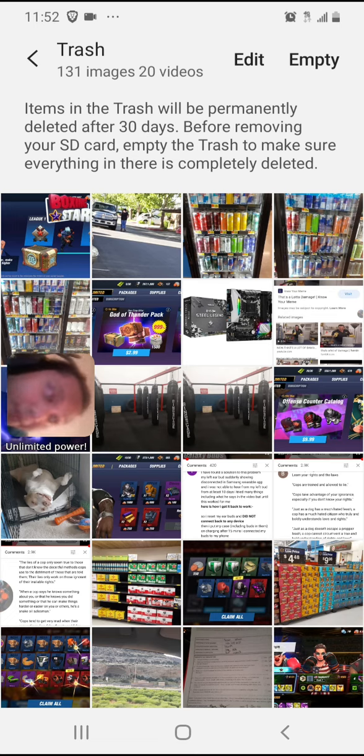If you can't figure out why, you deleted your files and it was like, wait, I don't have free space. What's going on? Turns out your phone probably has a trash in it. That's something that I never knew was a thing being implemented in the phones, but it is. So hopefully this helps you.